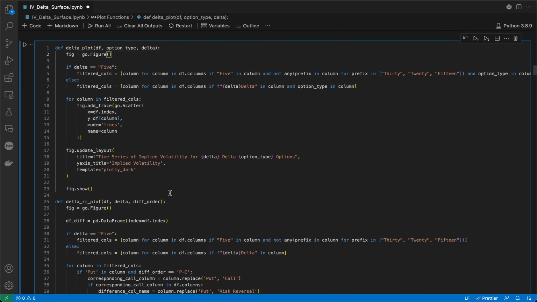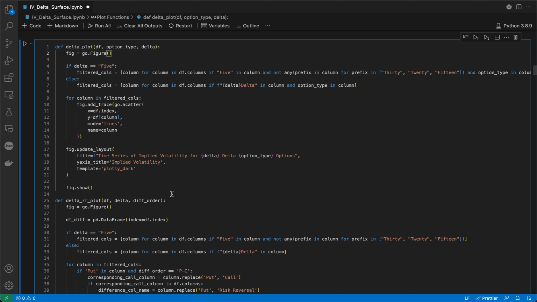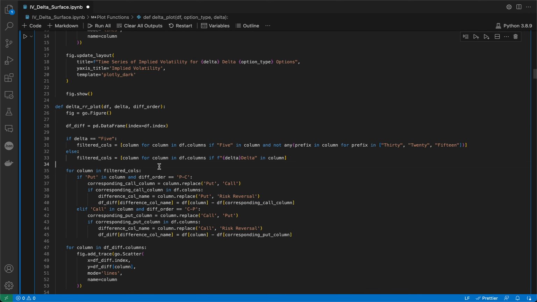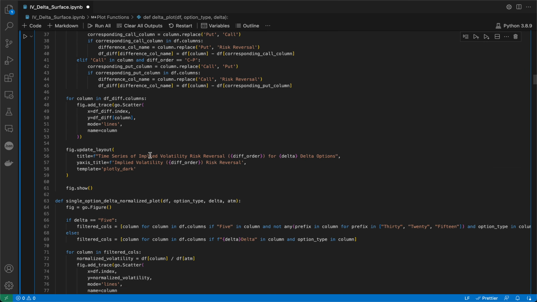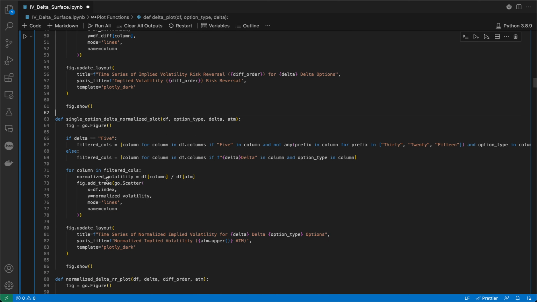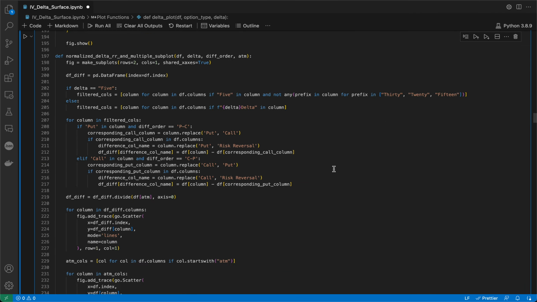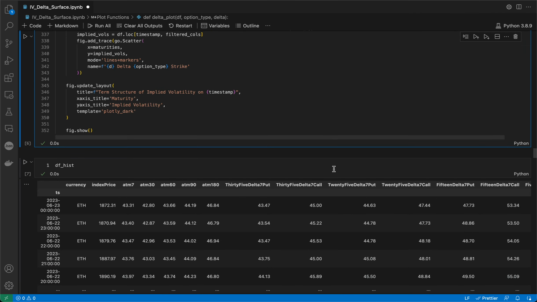This is essentially the whole function sheet of code for you to edit how you like and see how I'm computing the different plots. Since they are just plots, I'm not necessarily manipulating the data in any specific manner. I'm just making them visually friendly for you, the user, to then use and analyze data with. So I'm going to go all the way down after I get through those plots.